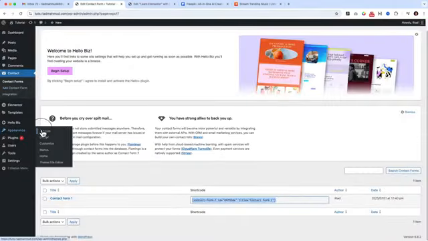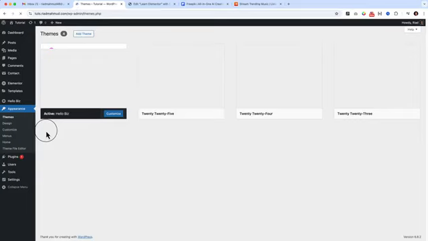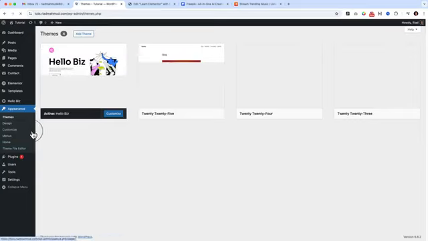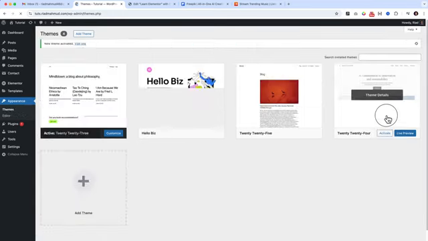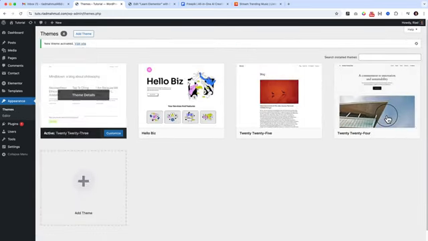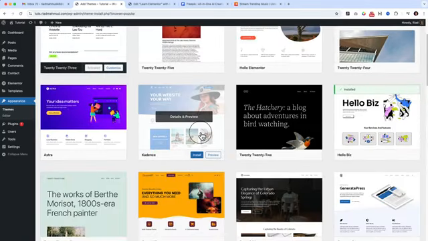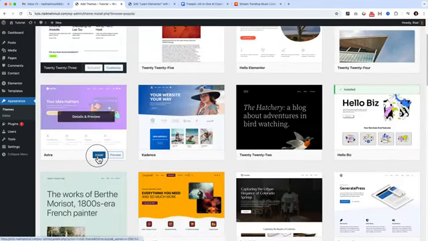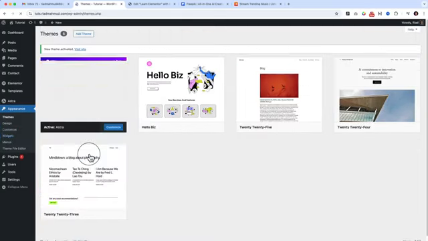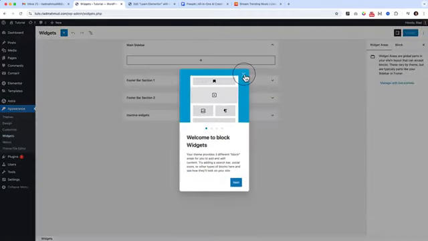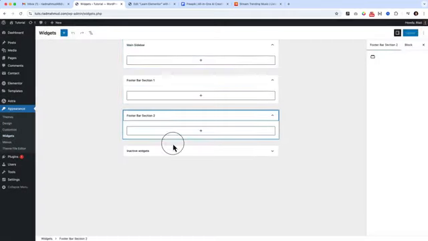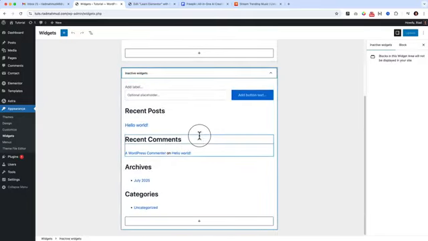So currently, if I go to the themes, I'm using the Hello Biz theme, and if I go to the design, there is no sidebar and there are no options to add widgets inside this theme. If I activate 2023, okay, the 2023 is also a block editor theme, and that's why there are no widgets or sidebar. Let's add another theme. So I'm going to use older versions. Let's use Astra and activate, and as you can see there is an option for widgets. Click widgets, close this one, and the main sidebar is blank and there are no widgets inside the sidebar, only inactive widgets which are appearing here.